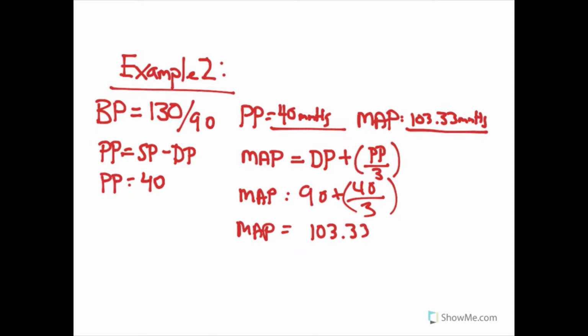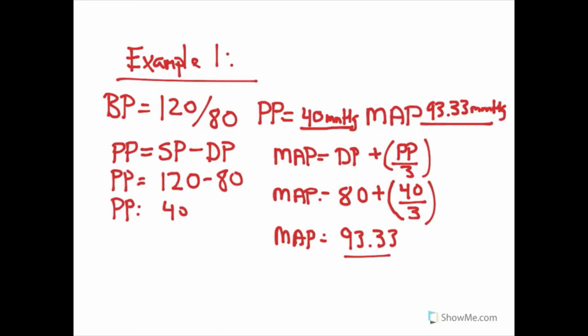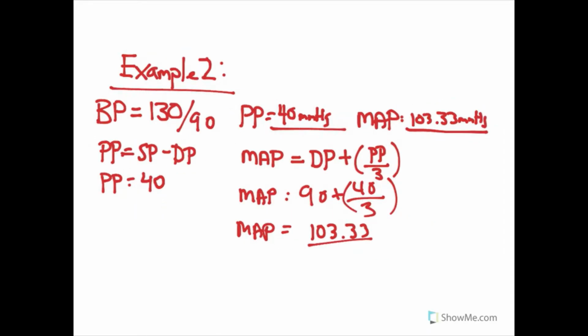Okay, so that is a little bit higher here, because of a higher blood pressure. So obviously, both those parameters are higher. Now, pulse pressure is the same because I'm increasing both systolic and diastolic by the same amount, by 10, just to keep it simple. Okay, now let's do a third example, our last example for today, and that's going to be example 3.